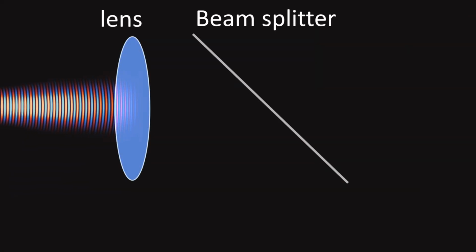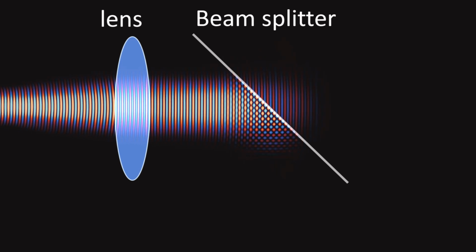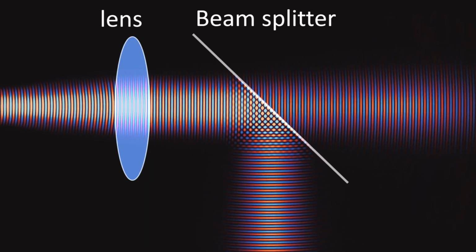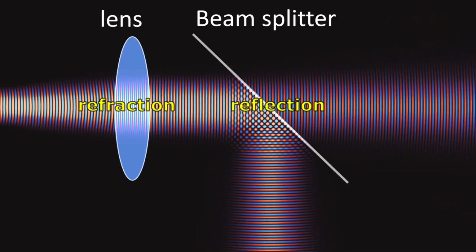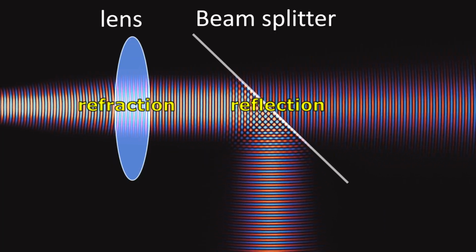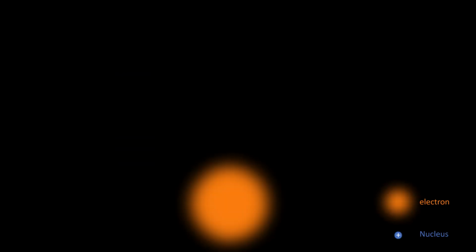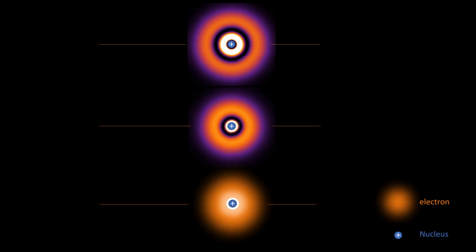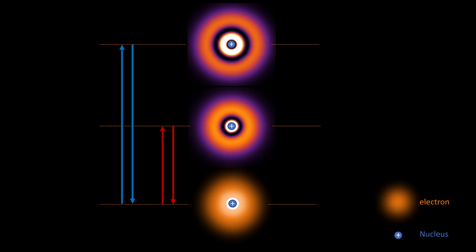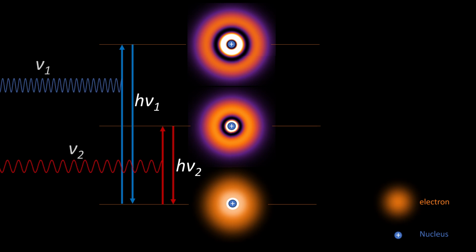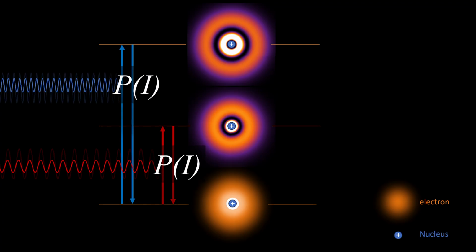By the way, not all interactions between a field and charged particles require quantization. Phenomena like refraction and reflection can best be explained from classical principles without any need for energy or field quantization. However, when the energy states of an electron become quantized, for example, because of electrostatic confinement in space near a positively charged nucleus, any absorption and emission phenomena must involve the exchange of discrete amounts of energy. And not only can these amounts of energy only be delivered by a specific frequency of radiation, the process of transfer itself becomes inherently probabilistic and dependent on field intensity.